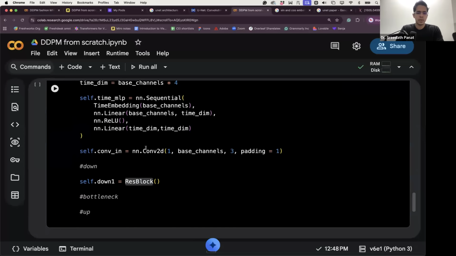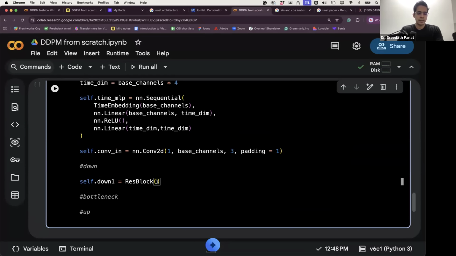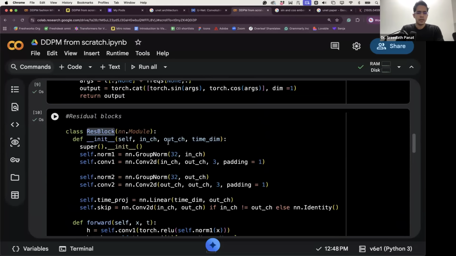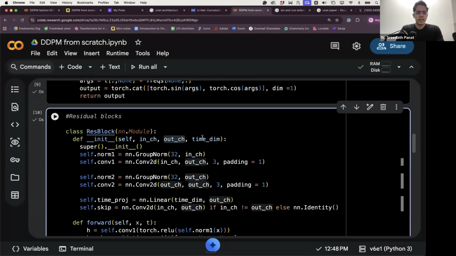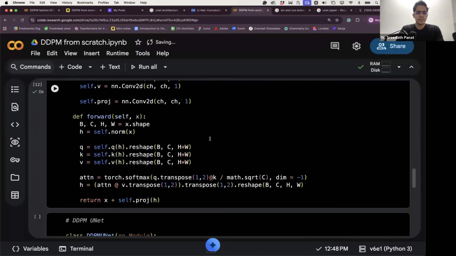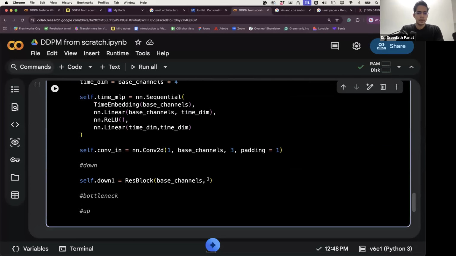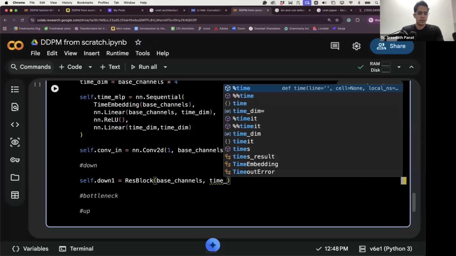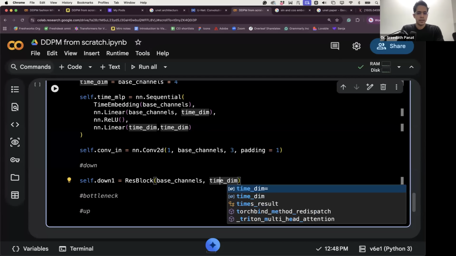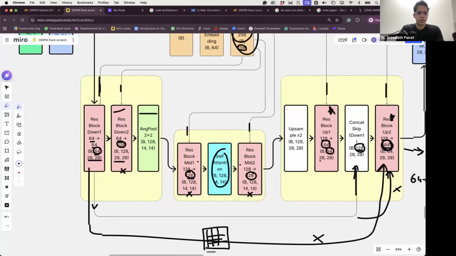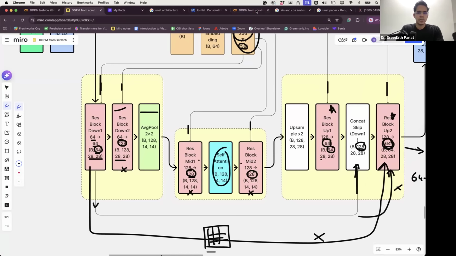So we are instantiating the ResBlock with these parameters: base_channels, then how many output channels that block has, and the time_dimension. The output channel was the same as base channels after the first ResBlock. The output channel was not changing, so that was also 64.